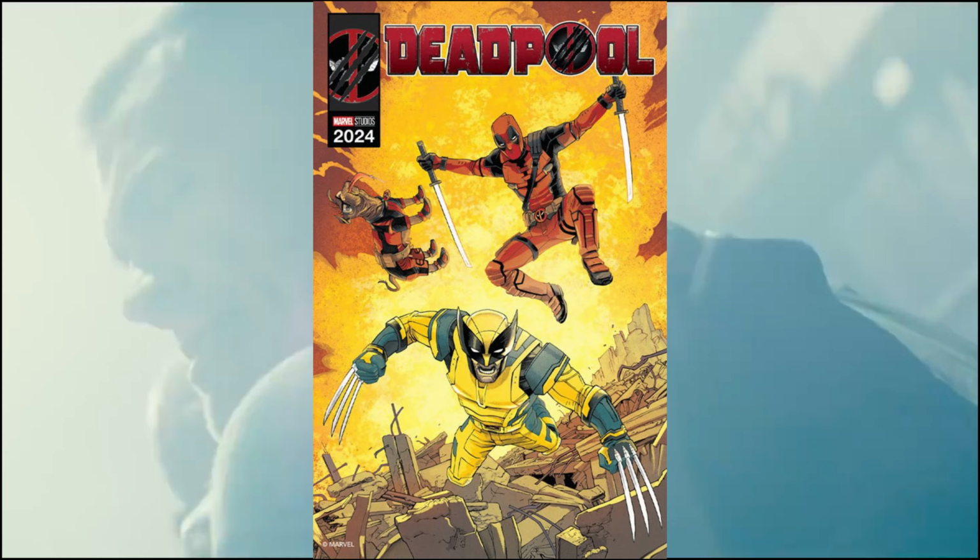So it's not at all surprising that the upcoming variant covers of Deadpool comics will feature covers based on Deadpool and Wolverine, which give us insight into what the characters would look like if you just took the MCU version and dropped it into comics. And surprise, surprise, they fit. So right here you can obviously see Ryan Reynolds' Deadpool suit in the super bright red and how it looks, and Hugh Jackman's Wolverine suit. And once again, this is the movie versions, and they are just perfectly looking like the comic book counterparts.